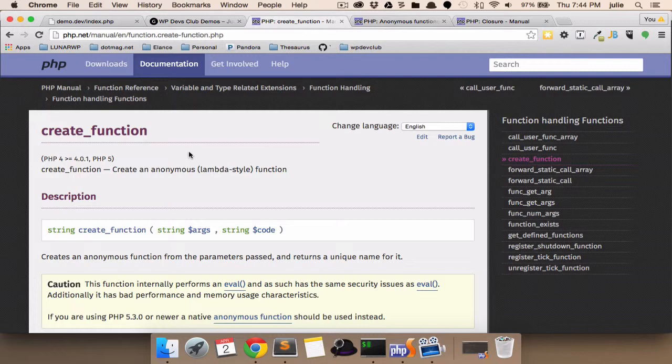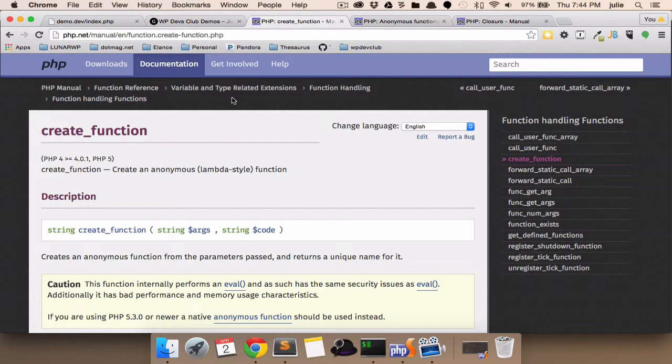You'll see that in a couple of places. I think there's like 3 places currently within the WordPress core where they are dynamically creating an anonymous function. And you can do a global search and be able to find those. But it allows WordPress then to be compatible back before 5.3 came out.